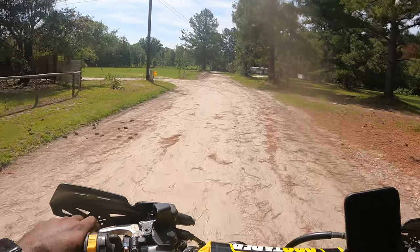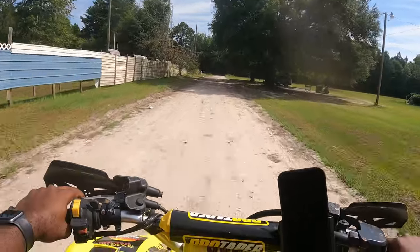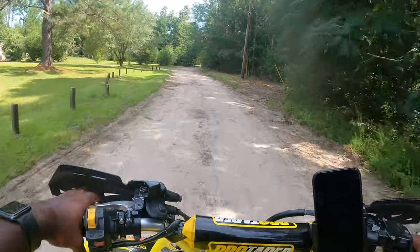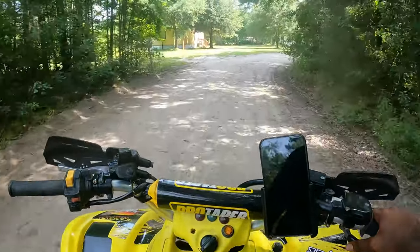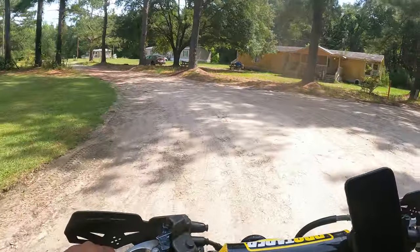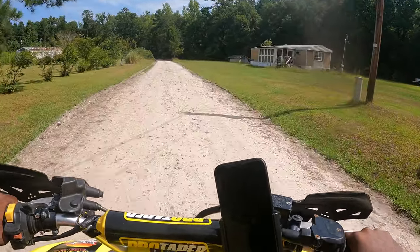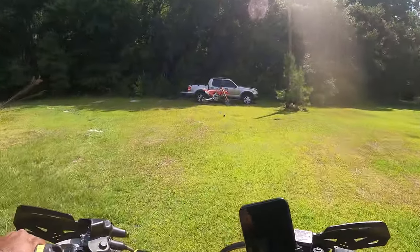That was my first time doing that. I just wanted to do a quick video on my first ride on this Suzuki LTZ 400. I would recommend getting it — it is comfortable, it has a good speed for a 400. It obviously can't compete with bigger bikes as far as racing goals, but all in all I bought the bike about a month ago and I would say I'm satisfied with it.